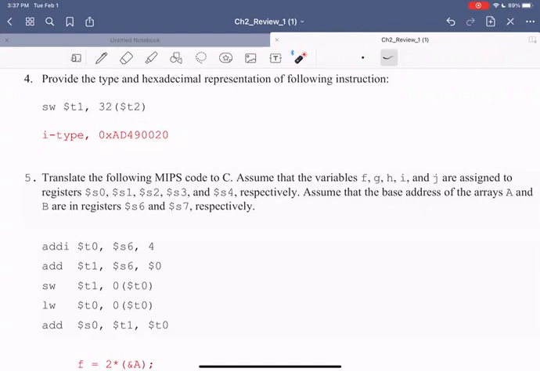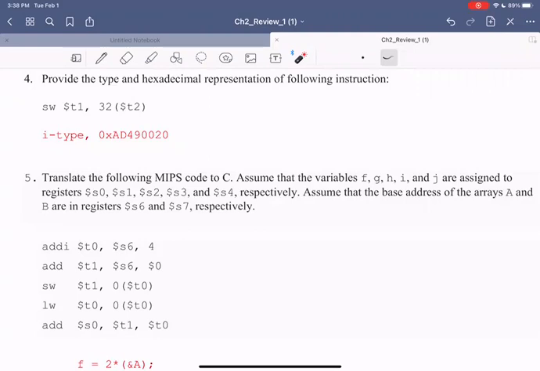First of all, you need to understand what the type is, which is I type, because we mentioned earlier that store word, load word, add I, and I, all of these are basically I types.